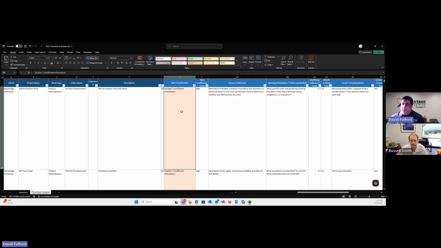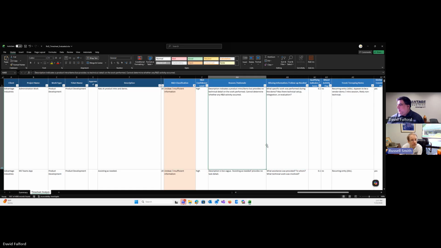so that it can be disqualified. And David, I like what you're doing in AA and AB, where you're asking the AI to explain how it got to the conclusion it did. It should be defensible, right? Yes. So we can see here that it's providing what its classification is. It's providing how confident it is in that answer. It's providing a reason or rationale behind why it came up with what it came up with. Here's the information that it's missing that it would need in order to make a better determination. Let's give it a score on how well it qualifies.